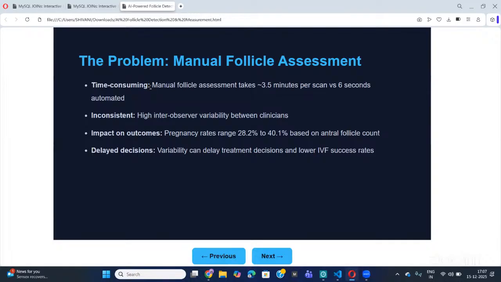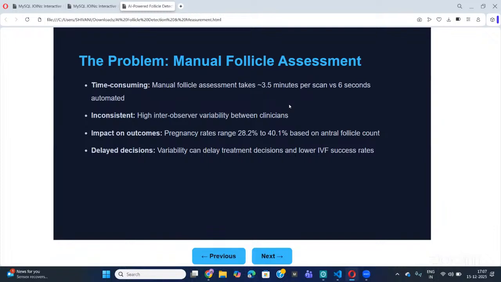Manual follicle assessment takes 3.5 minutes per scan versus 6 minutes 6 seconds automated. If an embryologist is assigned to count the follicles overall, and the follicles are fewer, it will take less time.